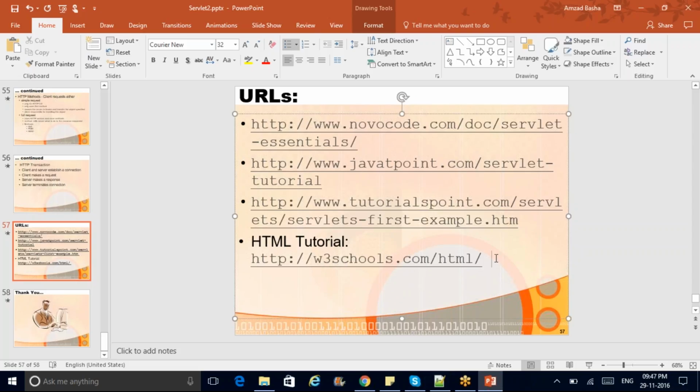If you can spend 1 to 2 hours, you will be able to learn the whole HTML thing within 2 hours. I don't think it will take more than that. We don't need details about each and every tag. We just need to know what HTML is, why it is, how it is written. HTML is basically required to develop web pages.